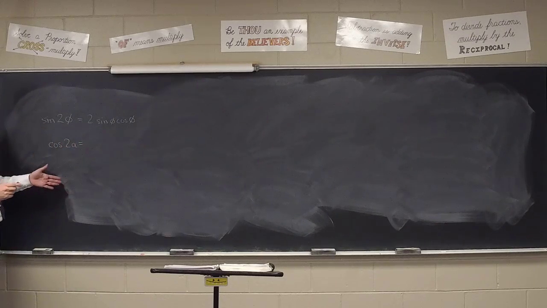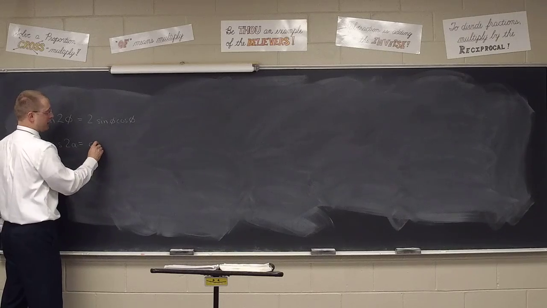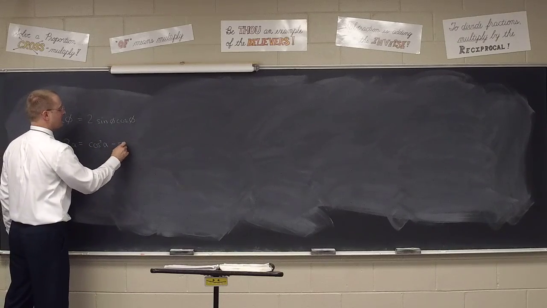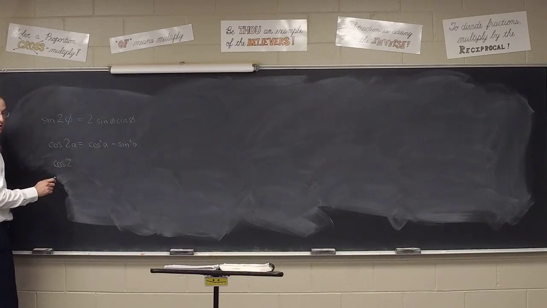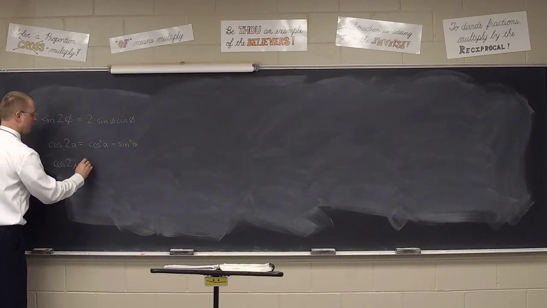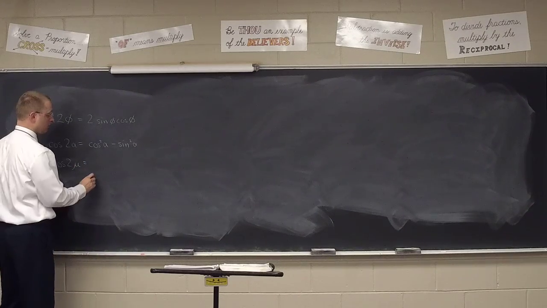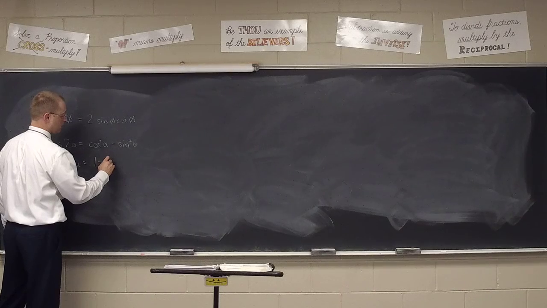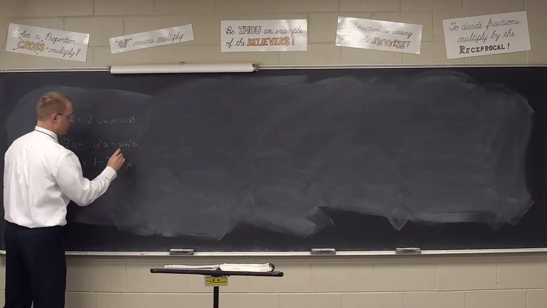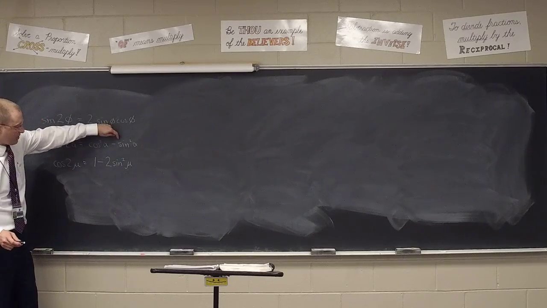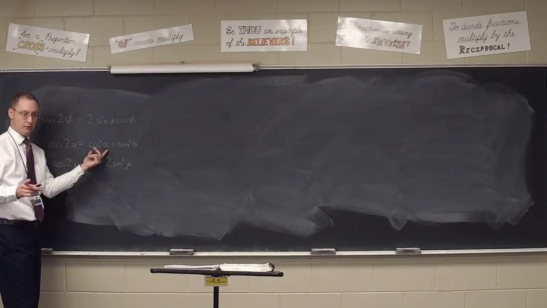There's 3 different ways we could do it, but the first one that I told you to know, probably the best one to know, is cosine squared alpha minus sine squared alpha. But, pick a letter, Quentin. Mu. For cosine 2 mu, another way we could write it: 1 minus 2 sine squared mu. So we double up on the sine squared and we replace cosine squared with a 1 because this becomes 1 minus sine squared from the Pythagorean.